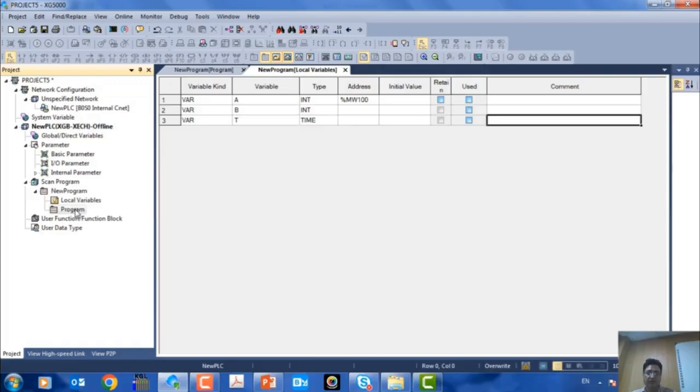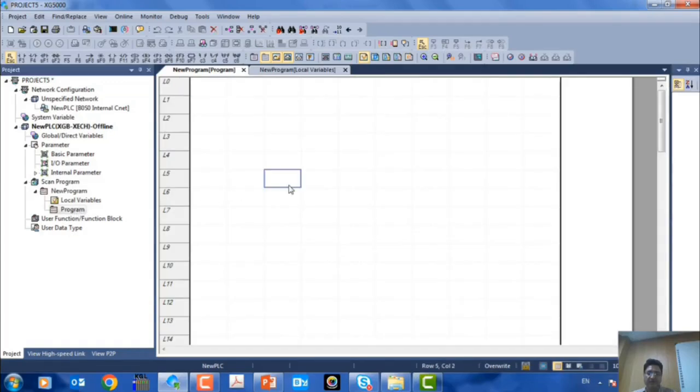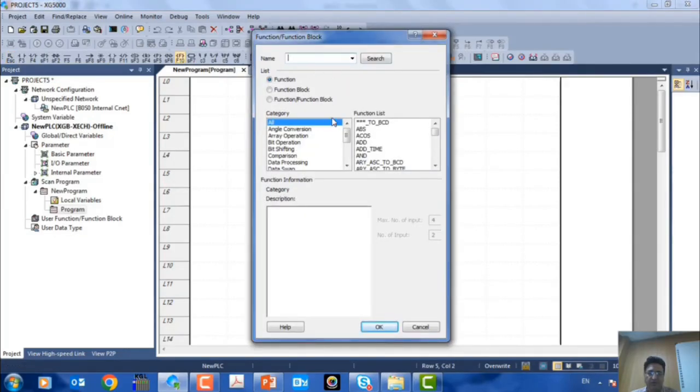Now, let's go into the XG5000 software environment itself. As we mentioned in the previous lesson, if we want to use the PLC's built-in functions, if we click on this section, a window will open here where we can use the functions or function blocks. We also said that if we press F10 on the laptop itself, this window will open for us as well.